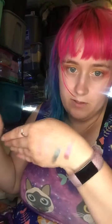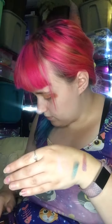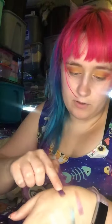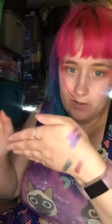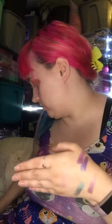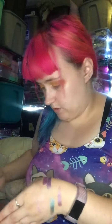And this is also why I keep wet wipes for swatches. But there's the purple, a darker purple called Bounce Back. Then we got this bluish purple called Stardust. And we have this darker purpley purple called Second Wind, and my swatches are going to be literally all over the place.